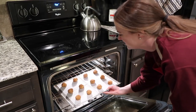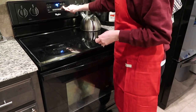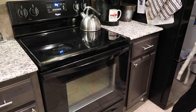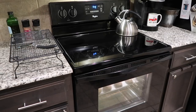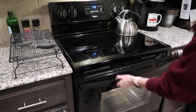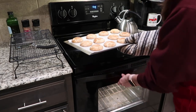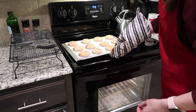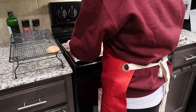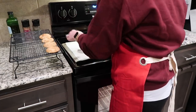Pop your cookies into your preheated 400 degree oven for 8 to 10 minutes. Since I'm using a larger cookie scoop I'm going for the full 10 minutes. Once your timer goes off, pull them out — snickerdoodles you don't want to let sit on the baking sheet too long because you want that crispy edge but soft chewy center. I usually give it about 60 to 90 seconds, then start pulling them off the sheet.